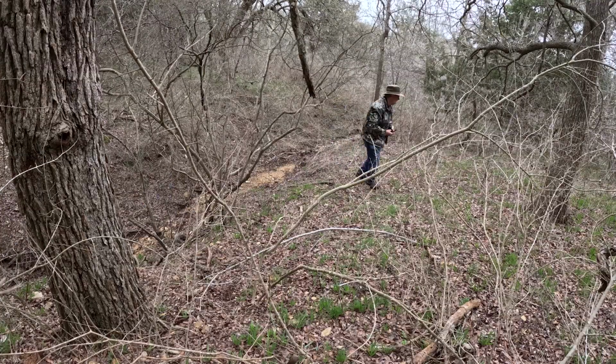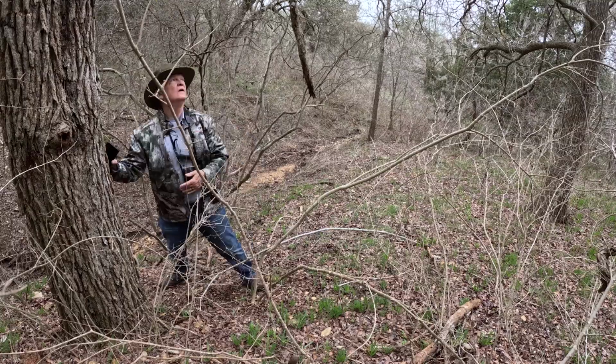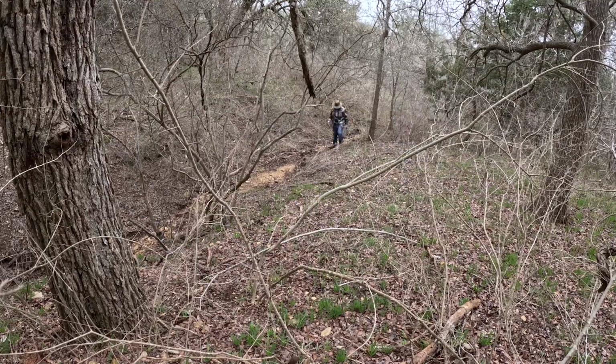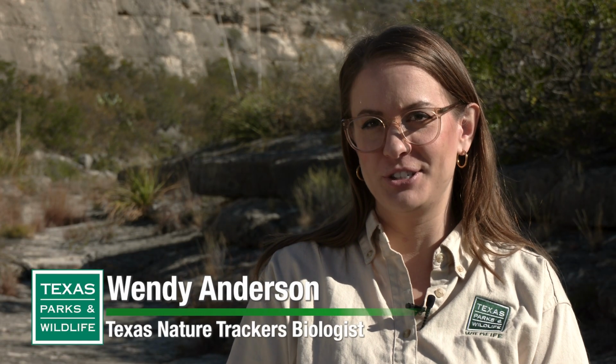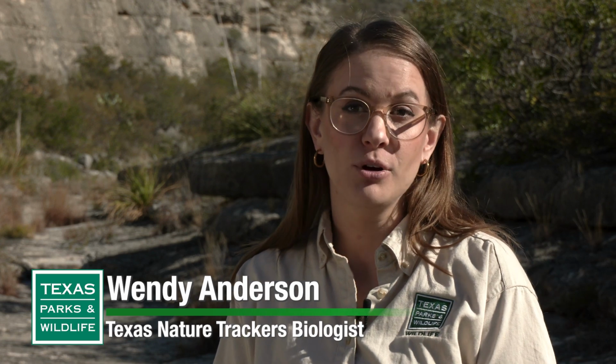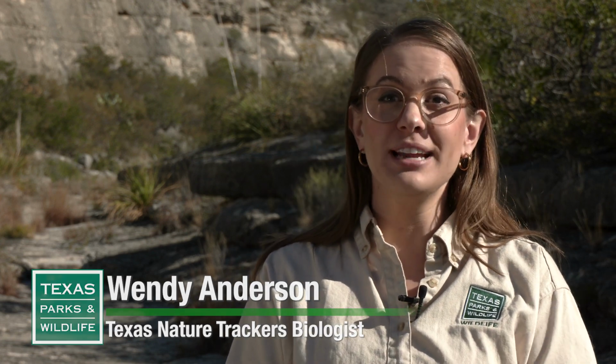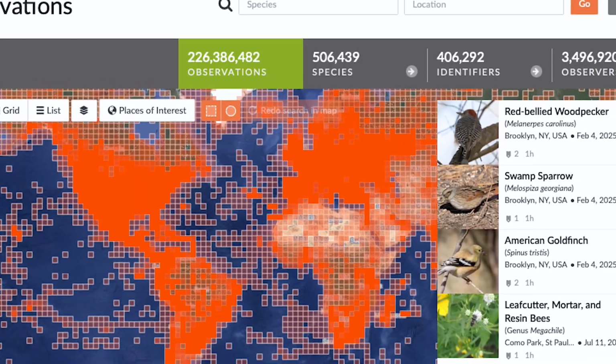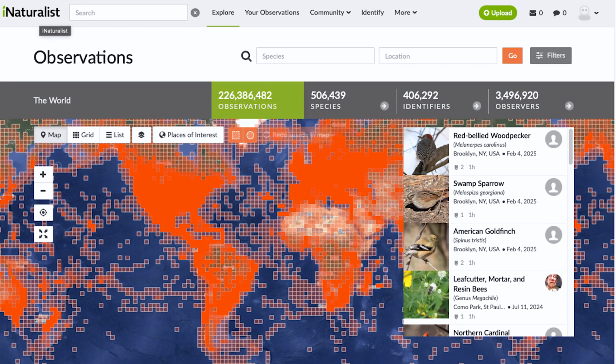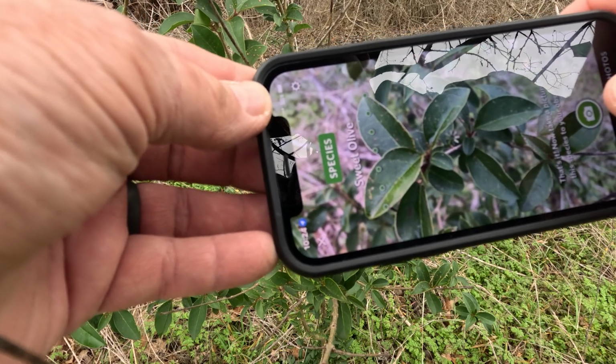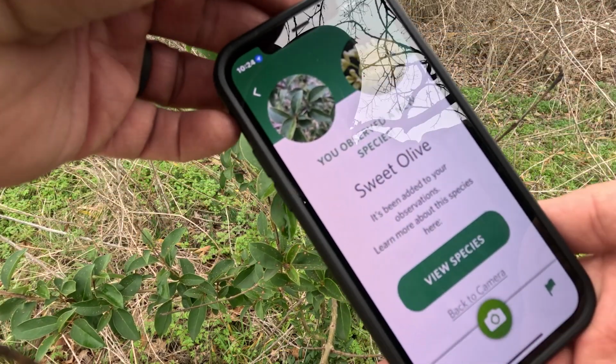iNaturalist is a citizen science tool to collect valuable biodiversity information from people's personal encounters with nature. It is in the form of an app or a website or even a forum, so people can engage with their fellow naturalists around the world and document biodiversity. iNaturalist is used in a lot of different ways.